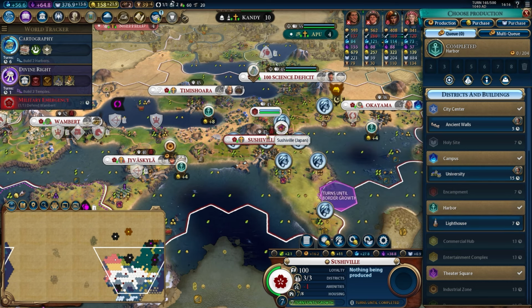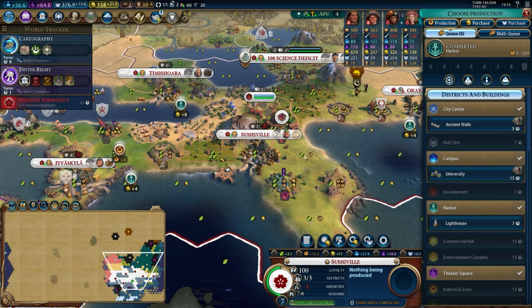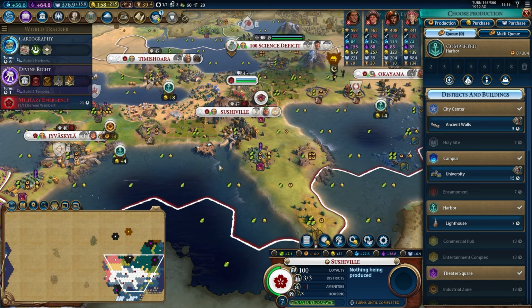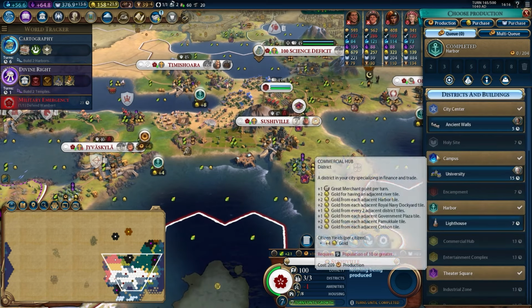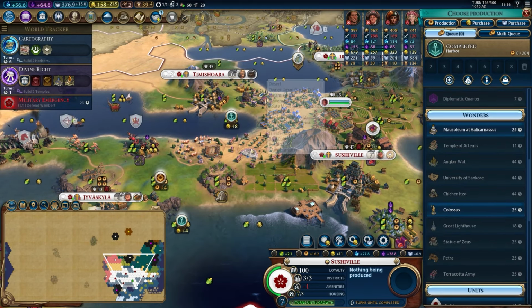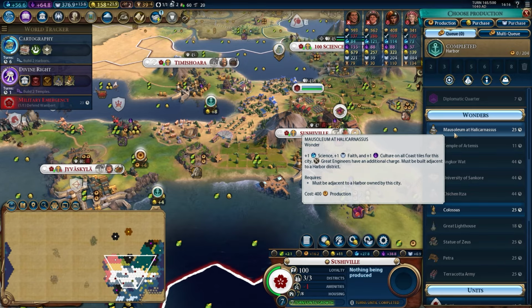So if I'm thinking about my capital city, what I definitely need is a builder to improve this and this, because I want farms here. I could definitely use the lighthouse for the food and the growth. I could definitely use a settler. Have you planned for the mausoleum? Theoretically, I could get the mausoleum in 25 turns and get another +2 adjacency on this theater square. It's like a possible thing to do.